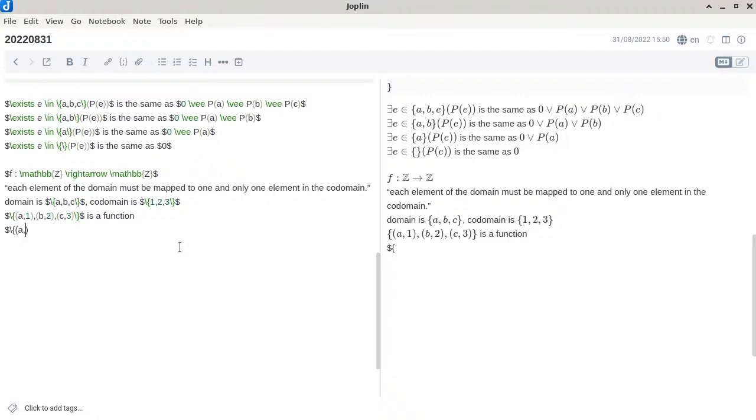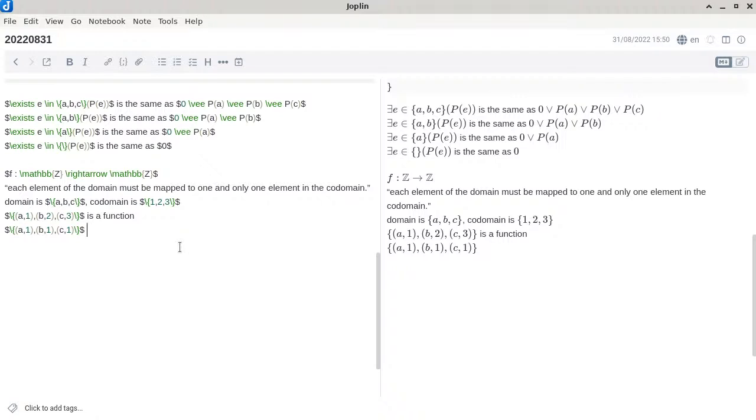All right, so if this one is easy, let's try something that is not as obvious, but still pretty easy. So we'll have A1, B1, and C1. Would that be a function? Does it still meet all the requirements that each element of the domain must be mapped to one and only one element in the codomain? It is still meeting that requirement. But then if somebody is asking, at least mentally, but they're all mapped to the same thing.